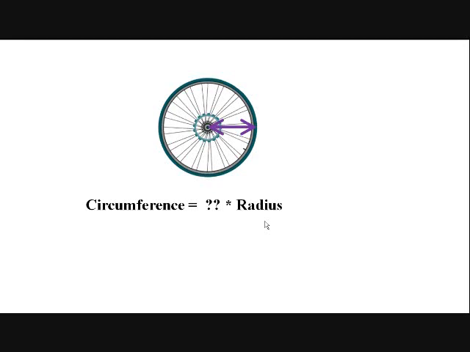Okay, let's start with what we know. What we know is that the circumference is pi times bigger than the diameter. Now, if there's some way that we can write the diameter in terms of the radius, we're done. Because then we have radius stuff over here times a bunch of stuff is equal to the circumference, and we're done.